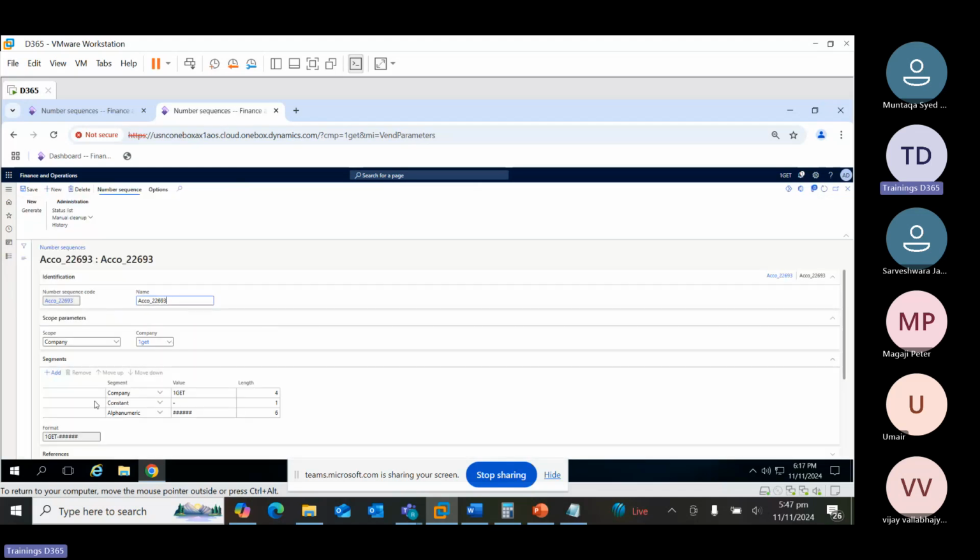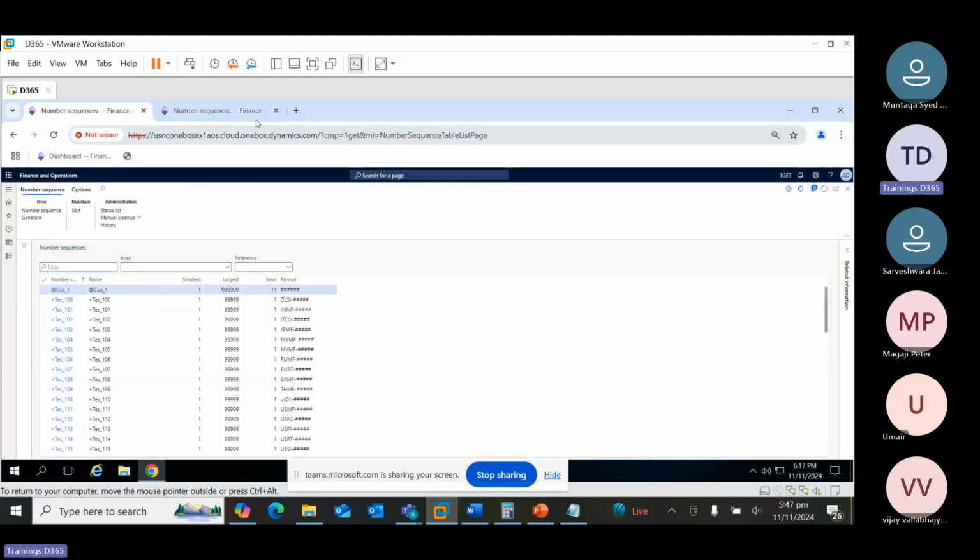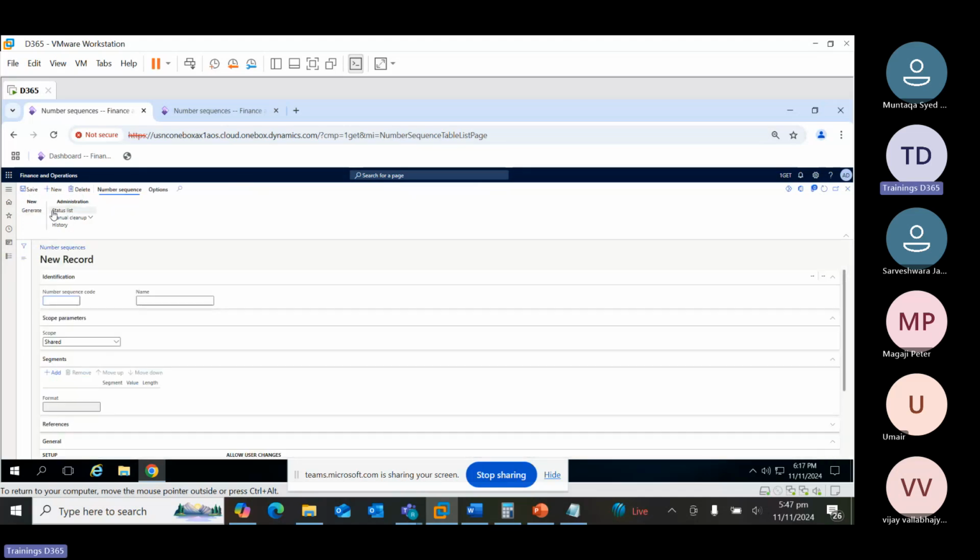And then this is the page which appears. I click on New and will create a new one. Otherwise, I can click on the number sequence, then New. If I have to create a manual number sequence, I will create a new vendor sequence. It is for my vendor. I am putting it as vend code, or maybe VEND for simple.